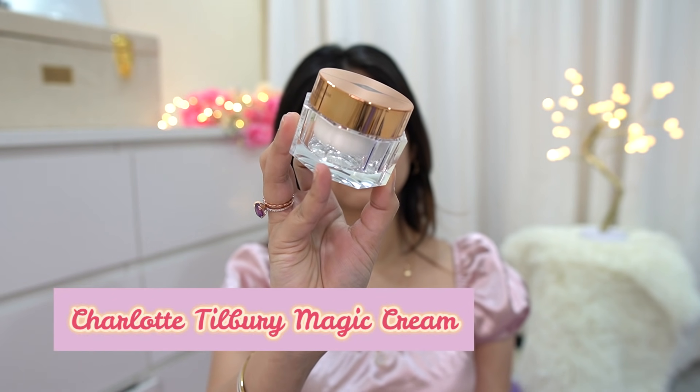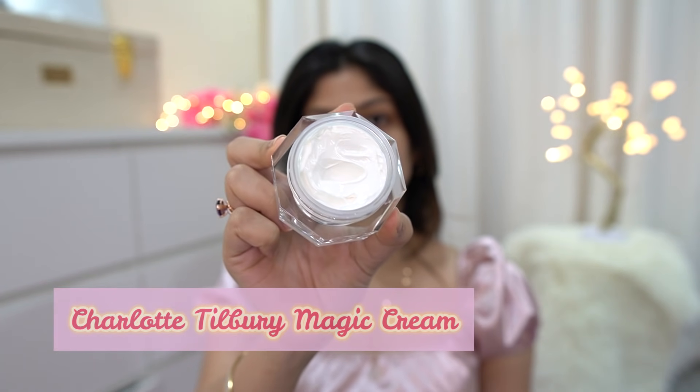I have done my base as you guys can clearly see. I've also done my eyebrows — the eyebrow pencil by Charlotte Tilbury got lost in the shipment, so I went ahead and used my regular eyebrow pencil. Before I did my base, I used Charlotte Tilbury's Magic Cream — this is the Instant Turnaround Moisturizer. This cream is so good, it's amazing on dry patches. I've been having a lot of breakouts recently and using drying products for that, which has been making my skin drier and drier. This just calmed all of my dry patches down and the base looks extremely smooth.